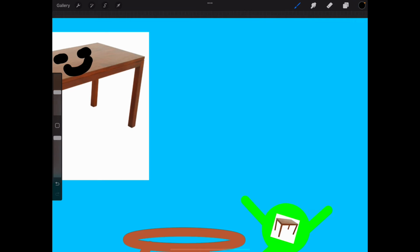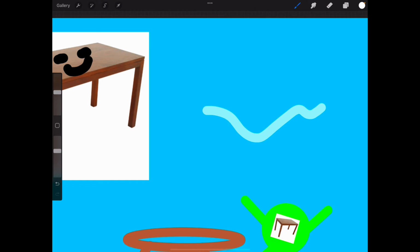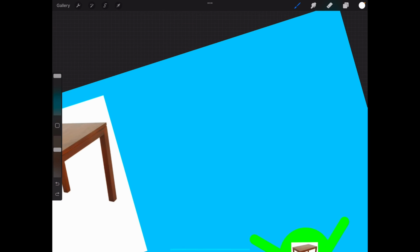I will add clouds. Now with this, you might want opacity, because opacity can be really good for clouds. You don't want this, because then basically it's like if you were to erase it. But if you do this, it's nice. It's a nice little feature it's got.